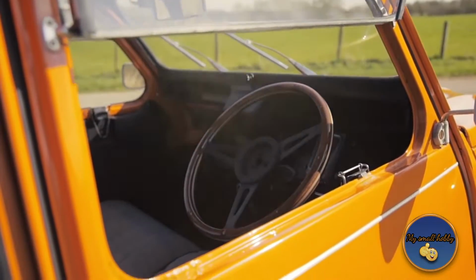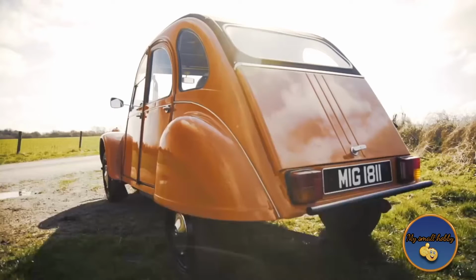The Citroën 2CV is regarded as a phenomenal achievement in automotive industrial history.